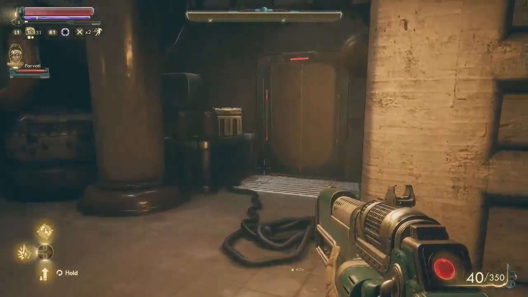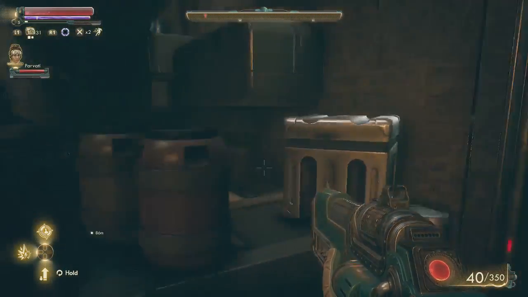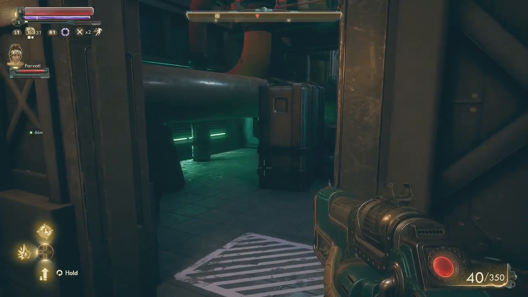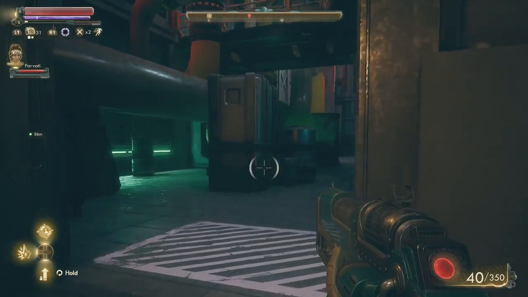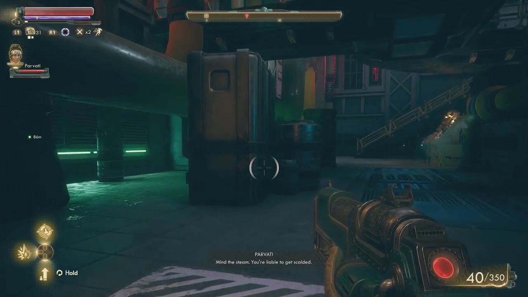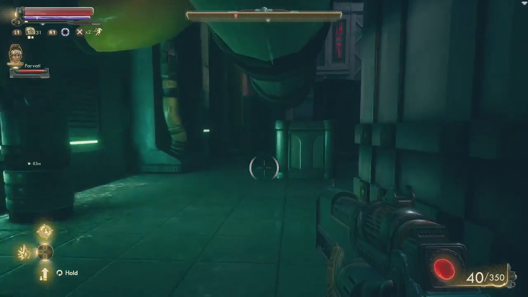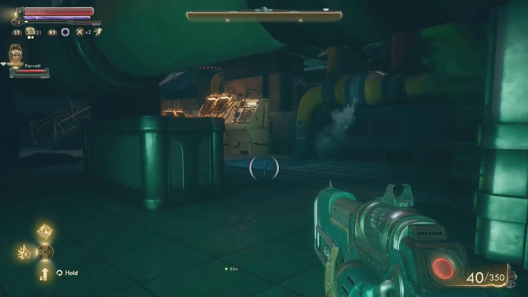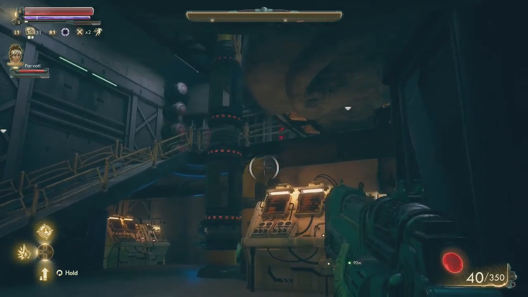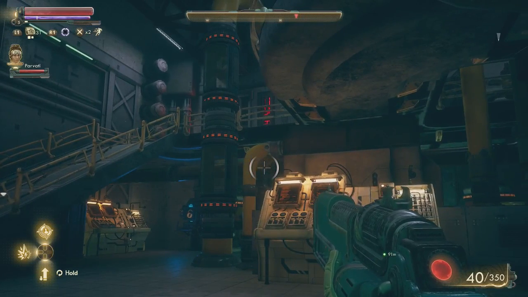Here we go. Let me see here. So this door's locked. Three to pick. Okay. This door leads to... Oh. Leads to sentries killing sentries. Oh boy. Let's just go around that then. Yeah, they sound like they're having a grand old time at it.